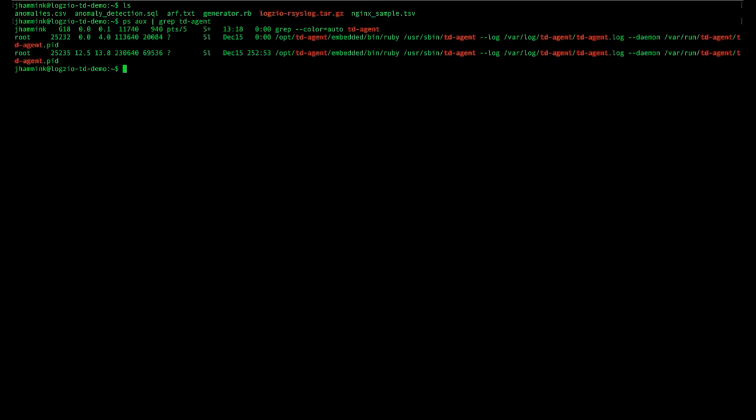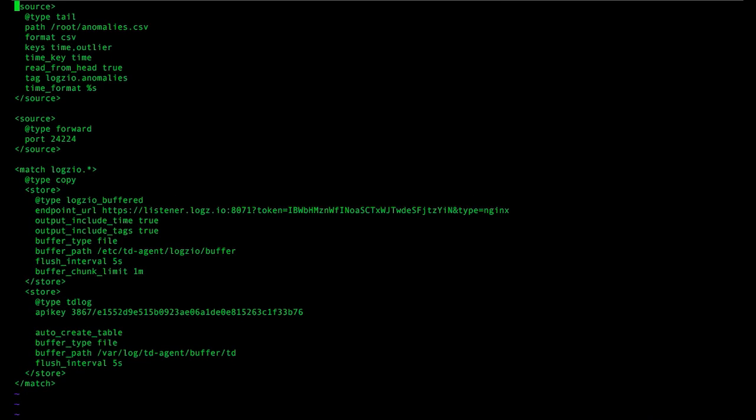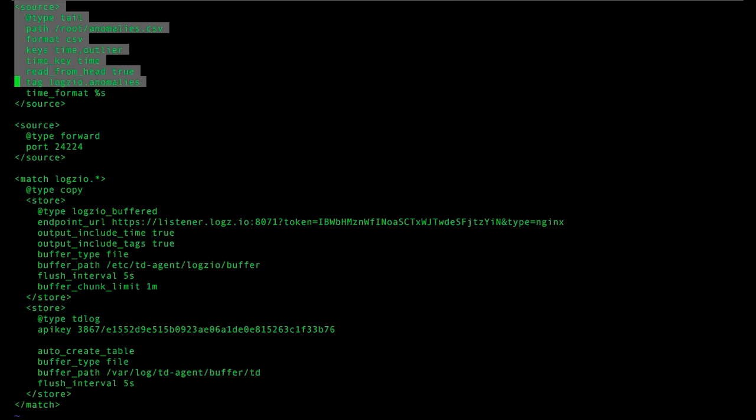So let's take a quick look at the config file before we actually look at the Logzio ELK stack app. I would look at the file. It's located under /etc/td-agent, and I'll walk you through line by line here. So everything starts with inputs, and in Fluentd's configuration, inputs are defined in the directive source. So here's one input that we will actually use to feed the result of the machine learning batch calculation.